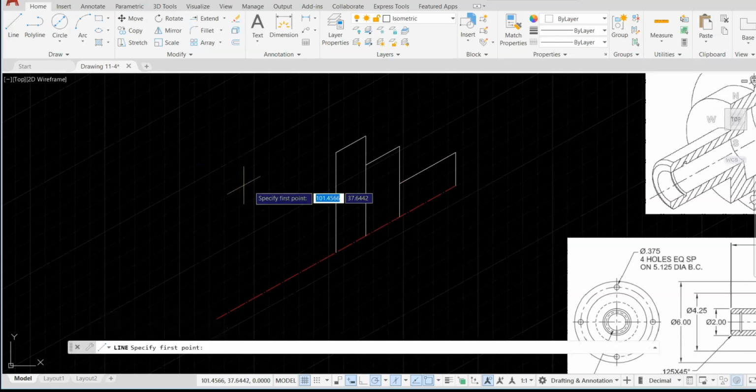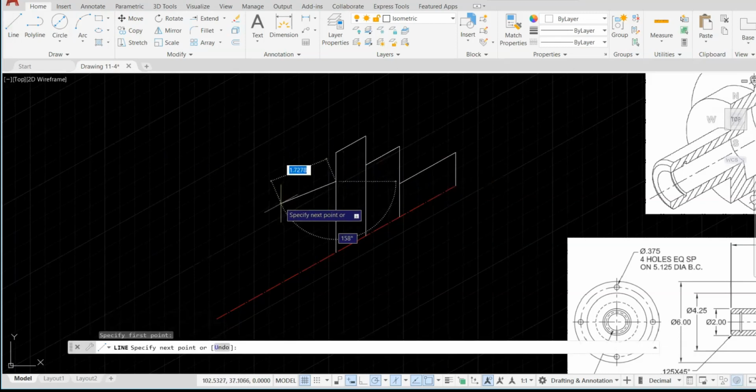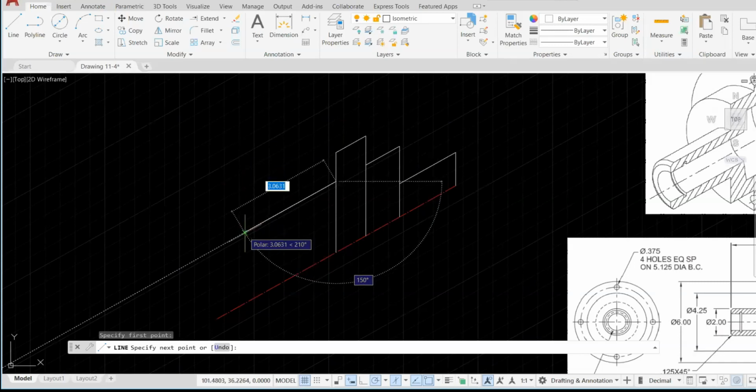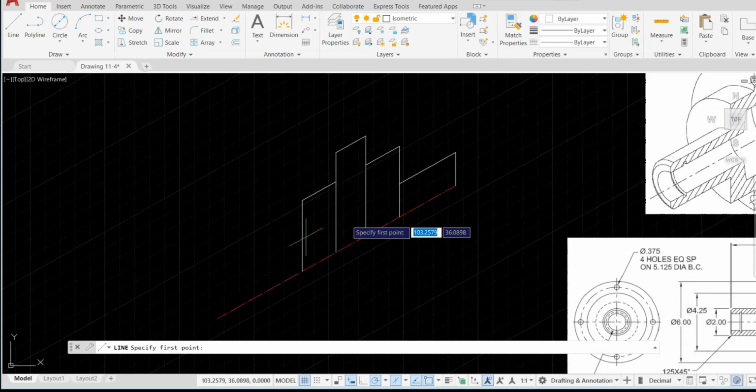Let's get the rest done. We can get this point, track it, and the distance here is 1.13. Enter. Let's get another line.